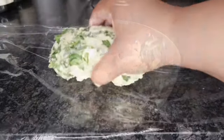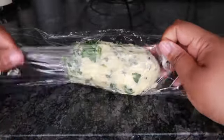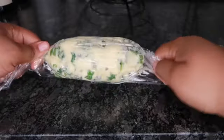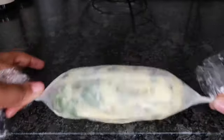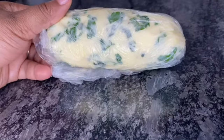At this point, go ahead and form it into a loaf-like shape. Don't worry if the shape looks a little funny. We're gonna go ahead and roll it out in the saran wrap. So it's gonna smooth everything out and give it that nice log shape that we're looking for. And there you go, you have compound butter.